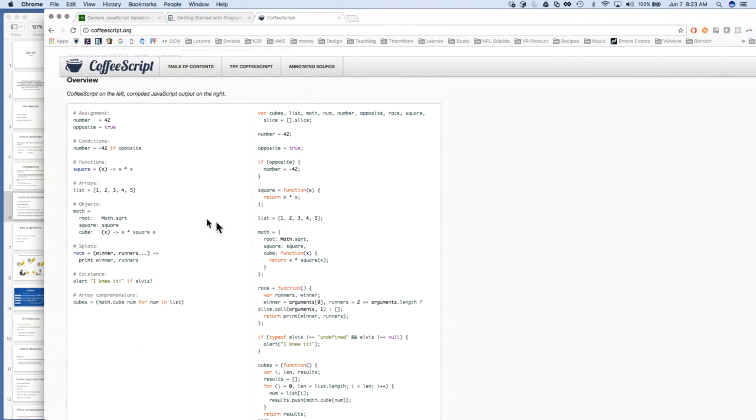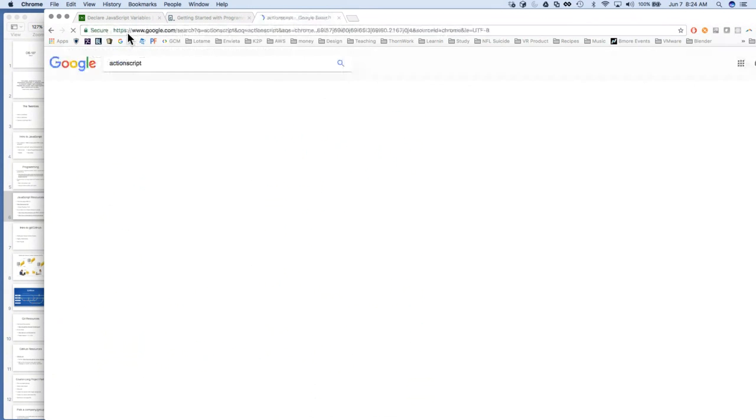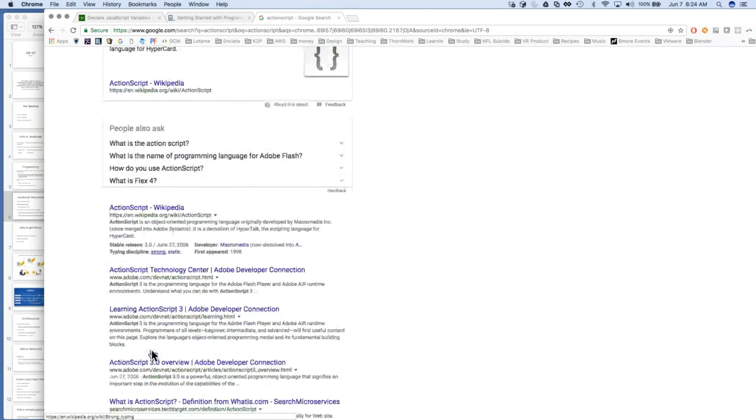Pretty similar. And then there's ActionScript, which I believe is for Flash. There's not really a relationship between JavaScript and ActionScript, other than ActionScript was written for Flash, I believe. It might have changed over time.